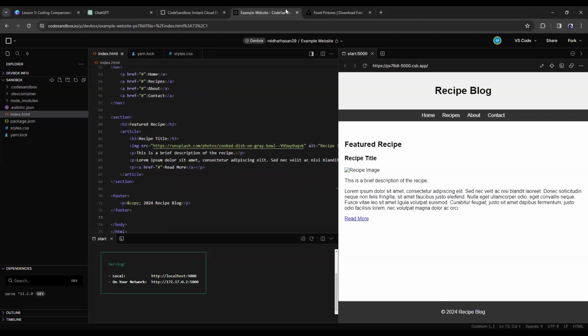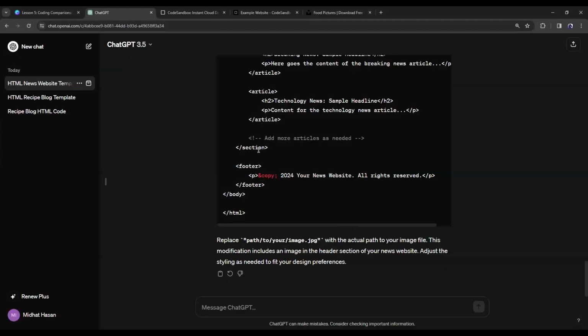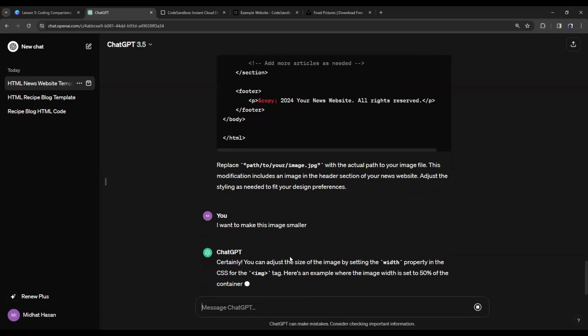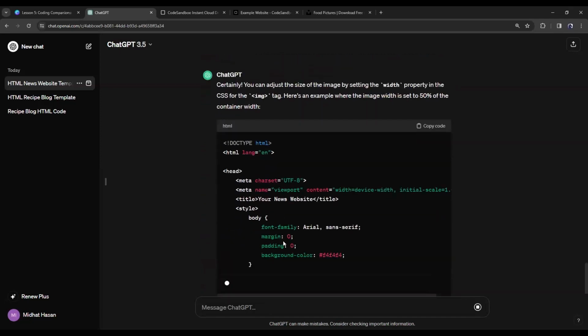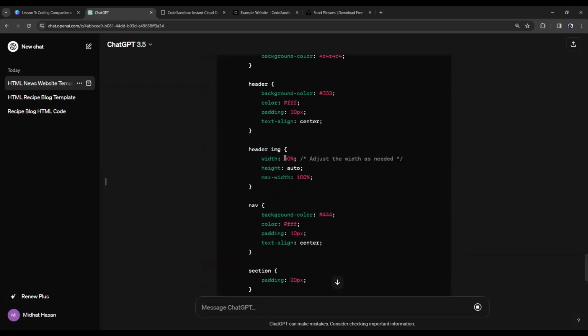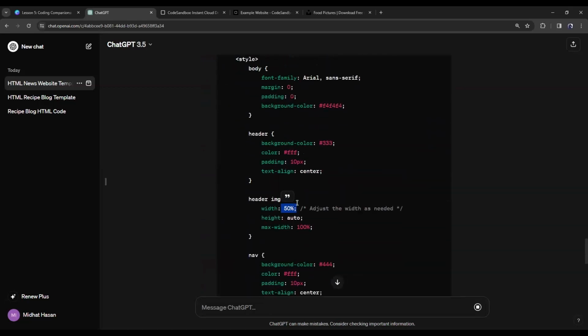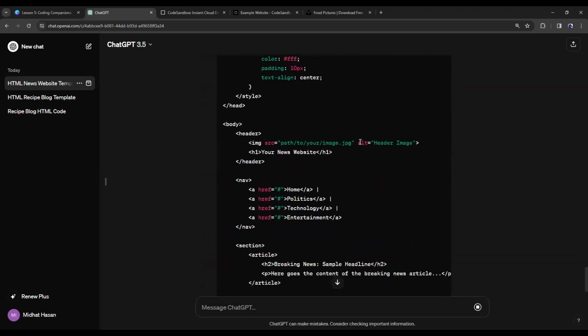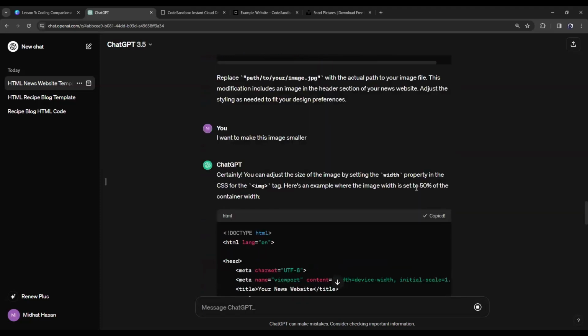Yeah, the image may come in quite big. In fact, if it does come in quite big for you, you can actually prompt ChatGPT to say, "I want to make this image smaller," and it will do it for you. If I do that, it will tell you the exact code to make your image smaller. So you can see here, it will give you some code which has adjusted the image width. You don't need to know exactly what it does, but it will tell you exactly like so.